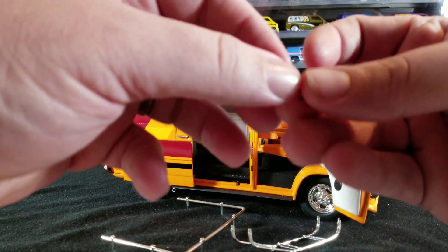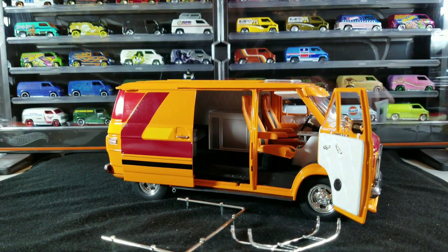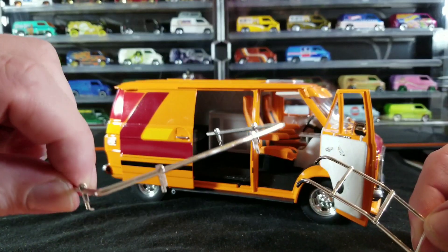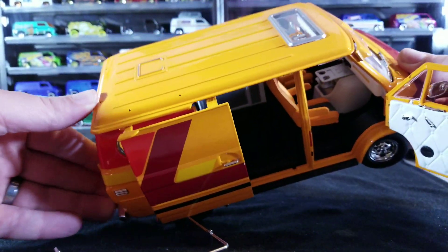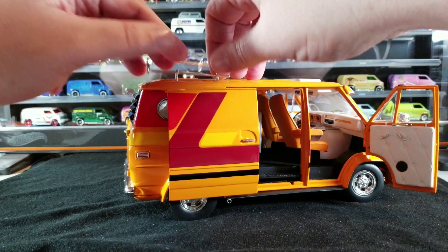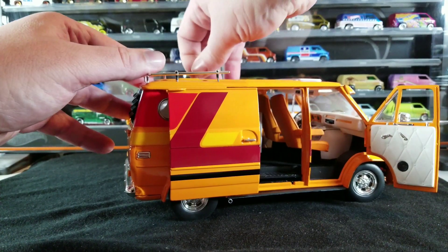It even comes with a little metal antenna — it was hard to see in the bag — that goes in the front. I'm not sure if I'm going to put the ladder on the back or this little luggage rack on the top. It does have some holes in the top where that would go, and the rack would just sit on top as some extra trim. I don't see any instruction manual as to whether you're supposed to glue it or if it just sits in those holes. I'm kind of undecided — I like the look of it without the luggage rack on top.